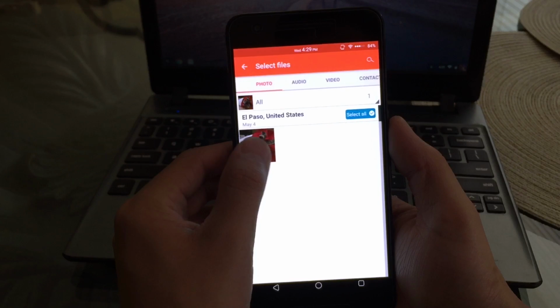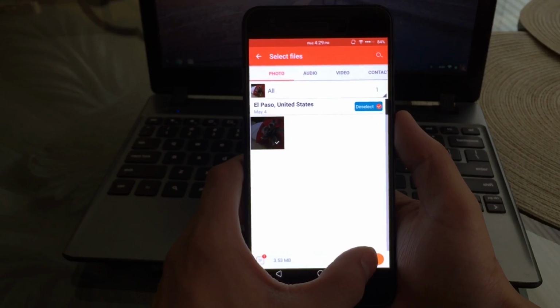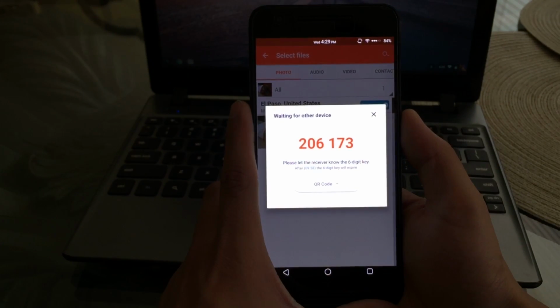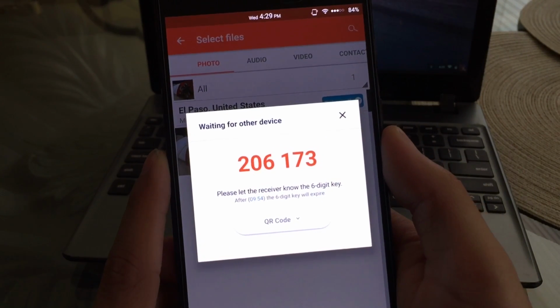We'll go ahead and send this photo out. We'll go ahead and click send. It will give you this code. We'll wait for it to generate, and there's the code that it does give you. On your other device, you would go ahead and input that same code.